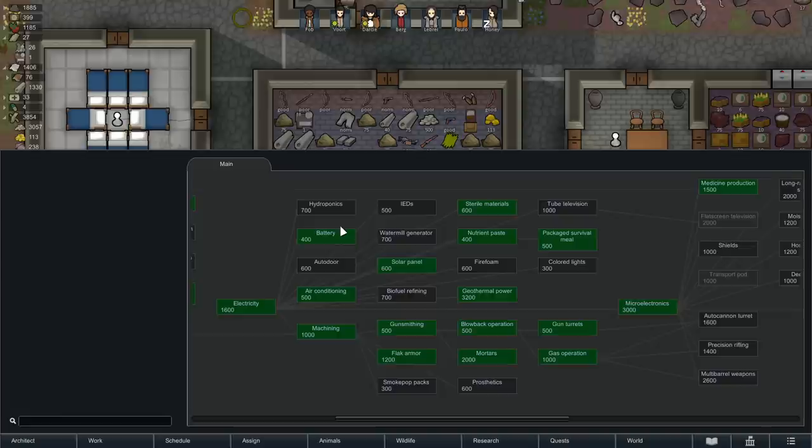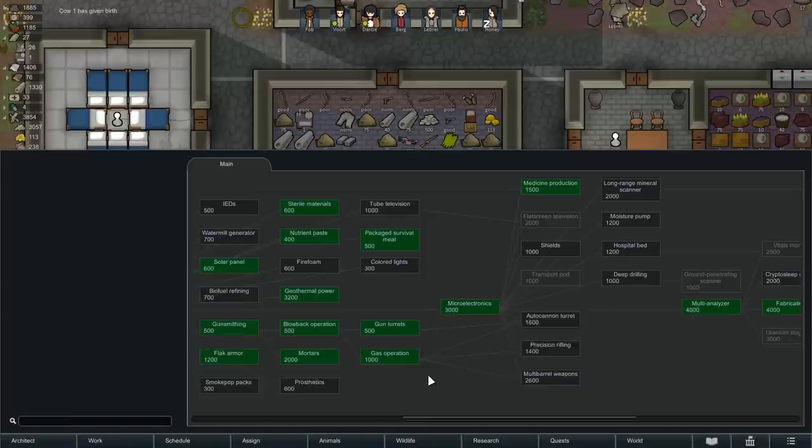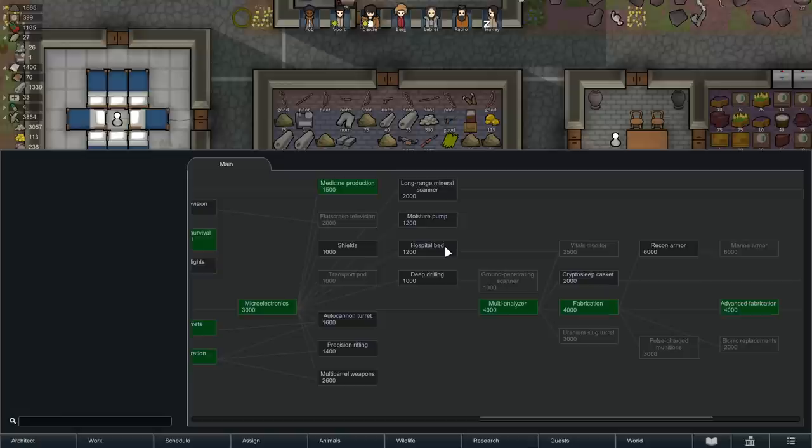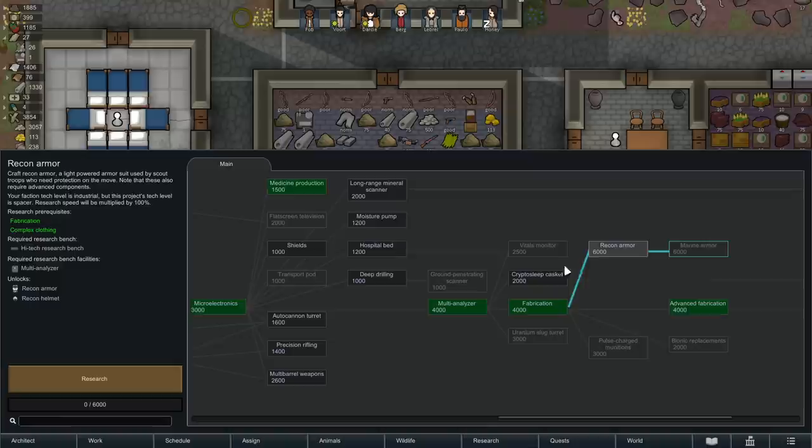I mean, we might want to set up some new source of recreation with a television. That's a possibility. We could also consider having prosthetics ready, already researched before someone loses any body parts. I'm kind of tempted to pick up the hospital bed. Or do we go straight to recon armor? And here, it doesn't actually show me the recipe. But they are quite expensive to build. So yeah, I don't know if that's viable.